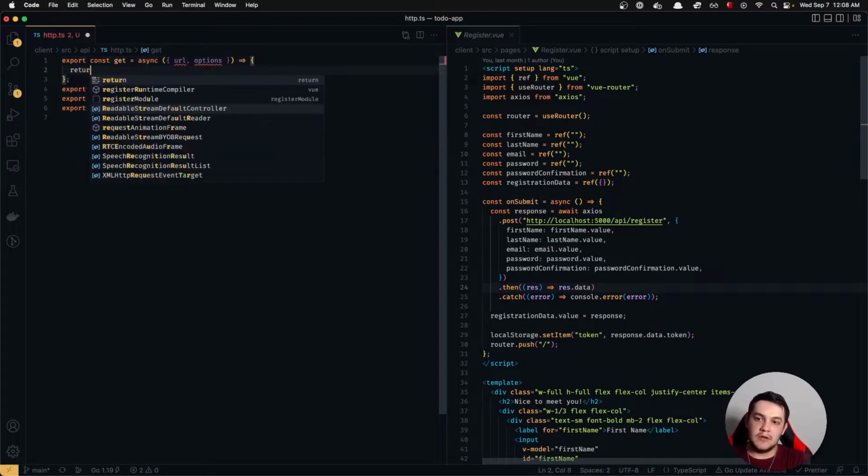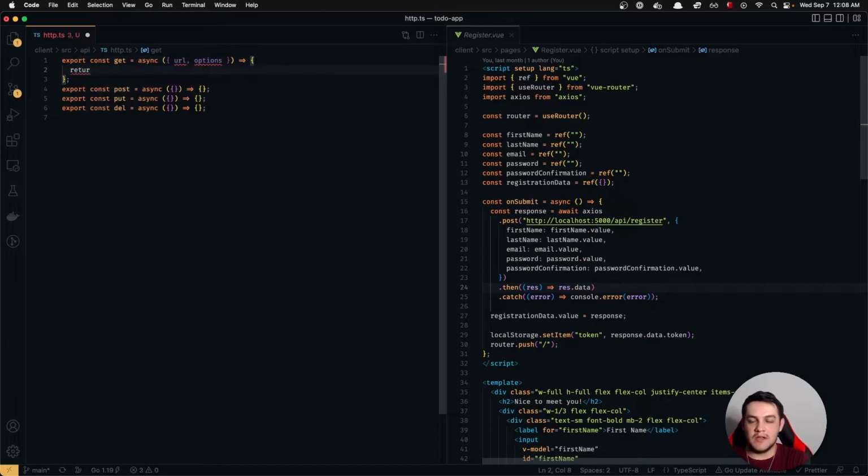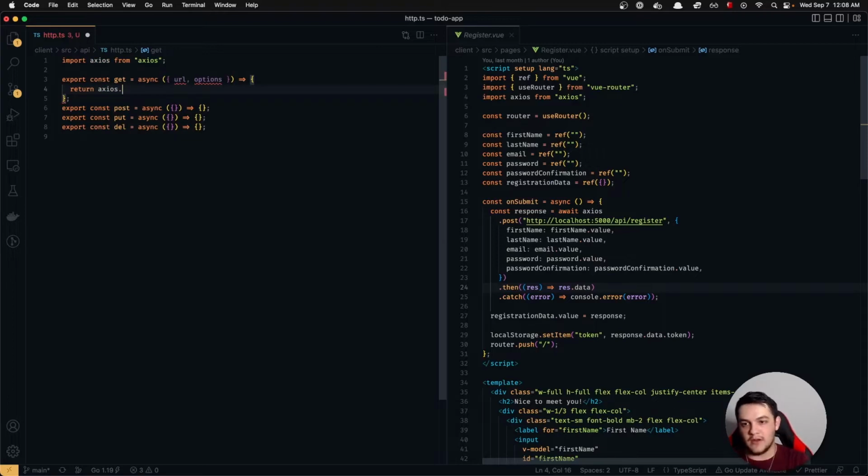And then we could do this one of two ways. We could do return axios dot and then do however we want, or we don't even need these brackets. For now, though, I'm just going to do it this way, just in case there's something that I need to do, maybe I need to merge some headers or something.